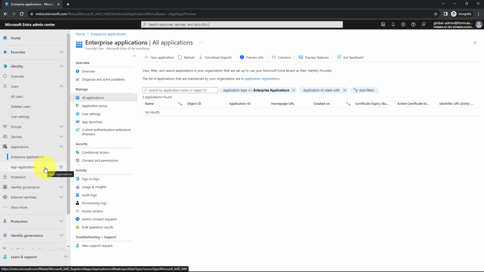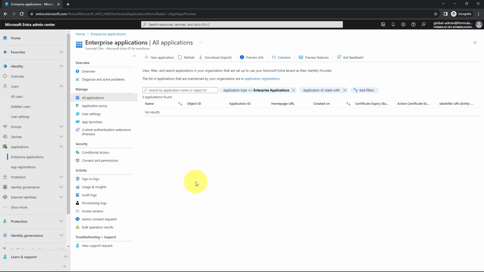But service principals that will be provisioned or created from this application template will be visible under Enterprise Applications. So this is the section where we can access service principals that were provisioned from this specific application template. As we can see here in the Formula 5 Dev Entra ID tenant, there is no service principal yet. And of course I can click the refresh button to make sure that there are no results.